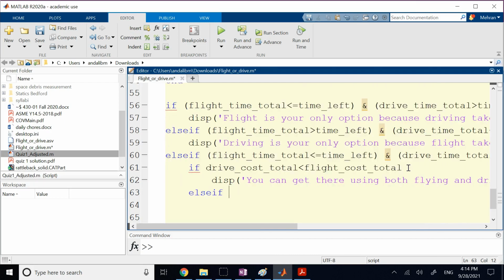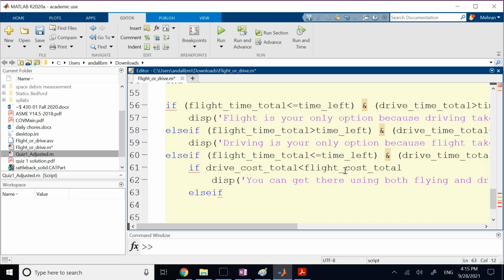Else if, or else, because what if the driving cost is equal to the flight cost? If they are equal, that's a separate story, because now both give you the same time and the same cost, which is very unlikely to happen.